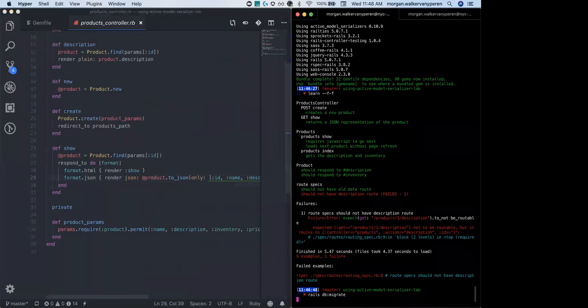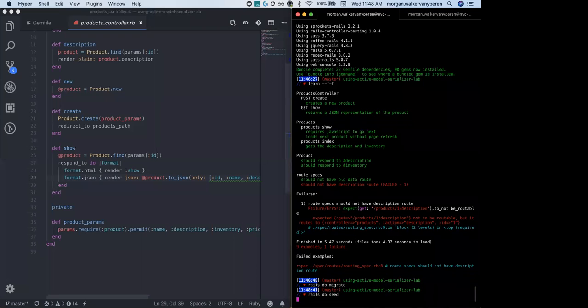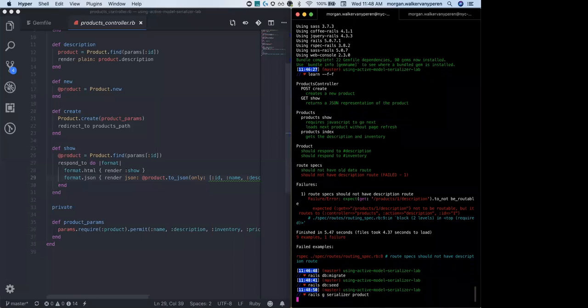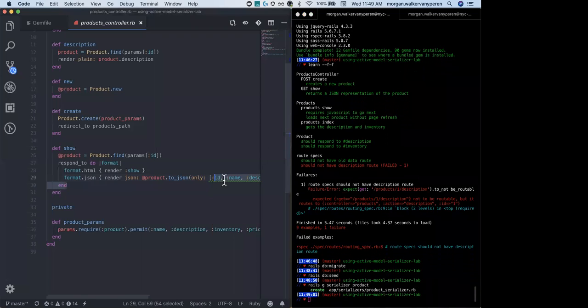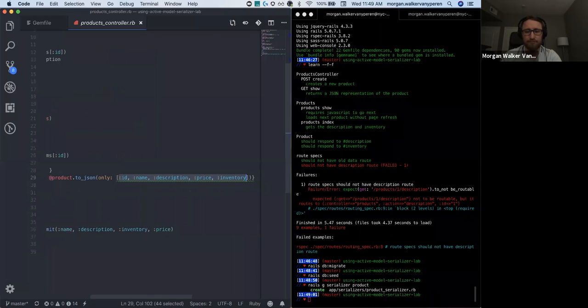Can you generate one, rails g serializer, and probably product. Cool. And now I can just grab these. And I can get rid of all this.